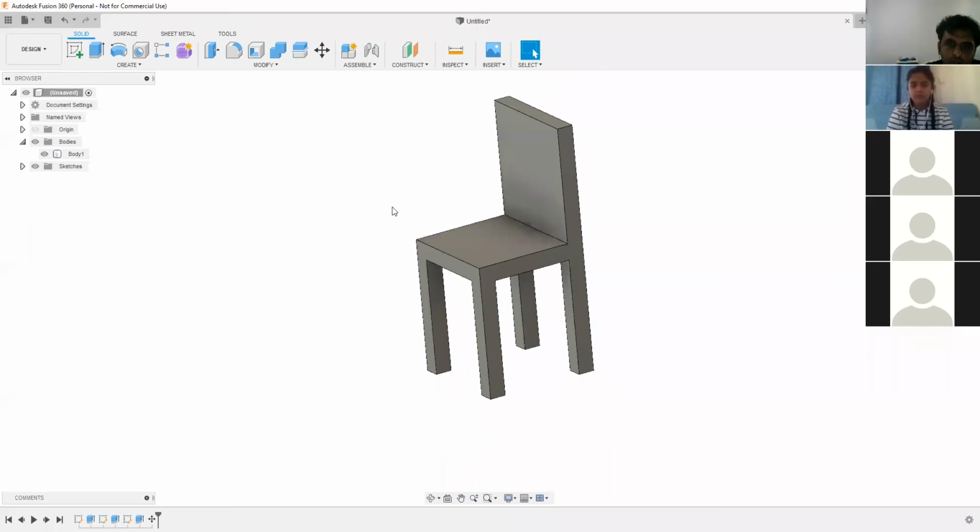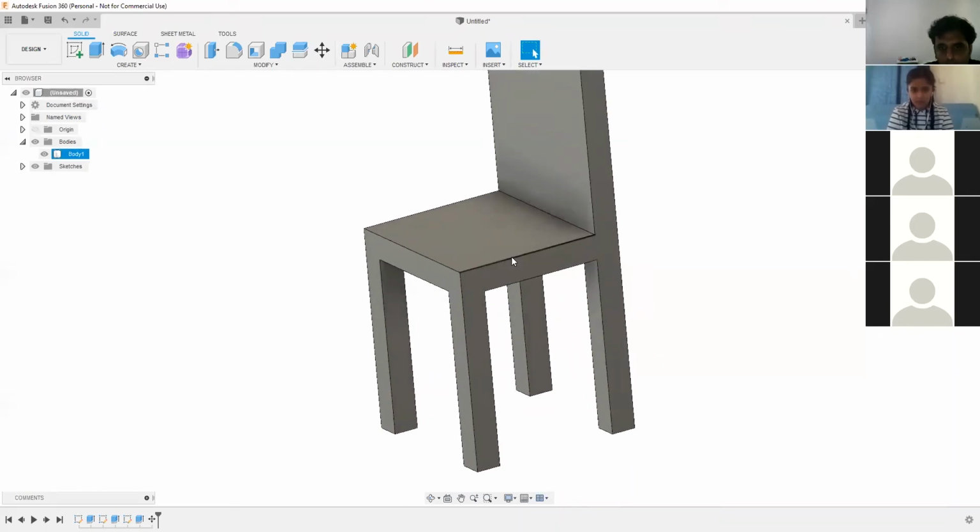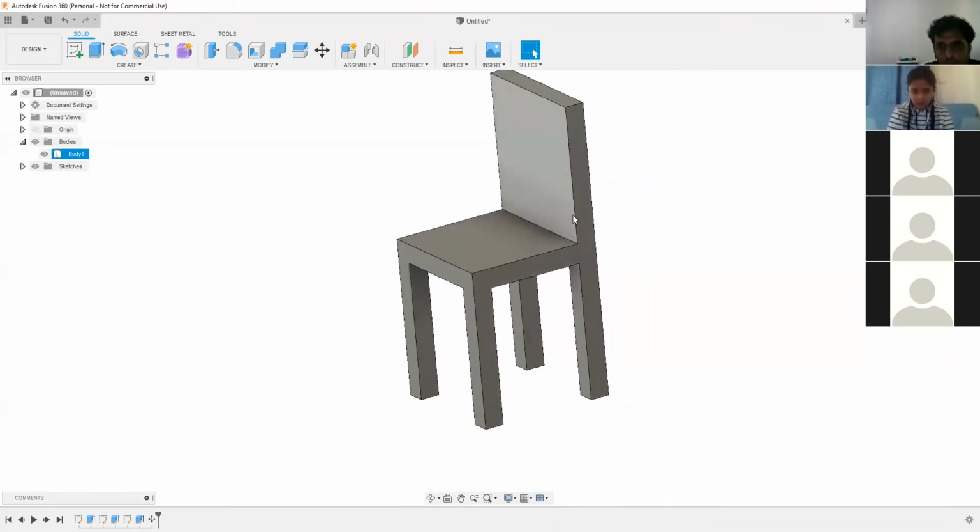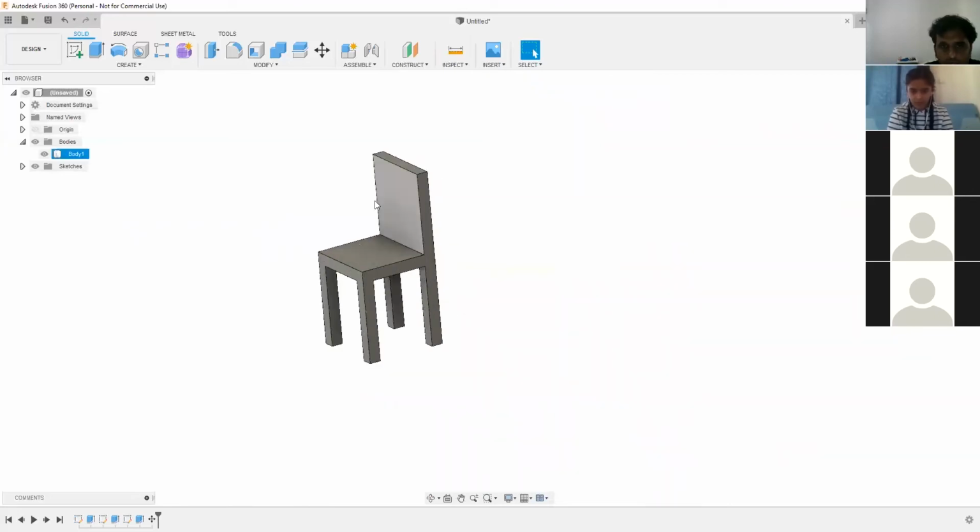But this chair, if someone sits, they will be hurt, like the corners are too sharp, right? Can everyone see here? The corners are too sharp. So what we should do is make this corner a little bit round, because sharp is not a 3D design, no one will like it.